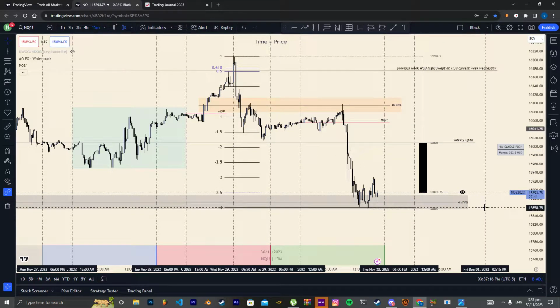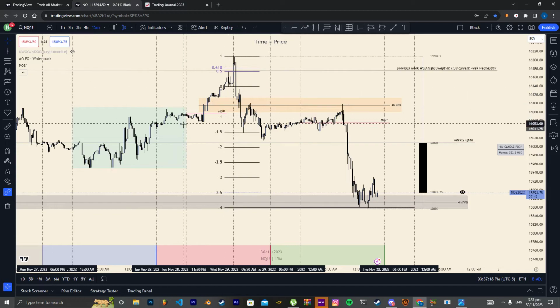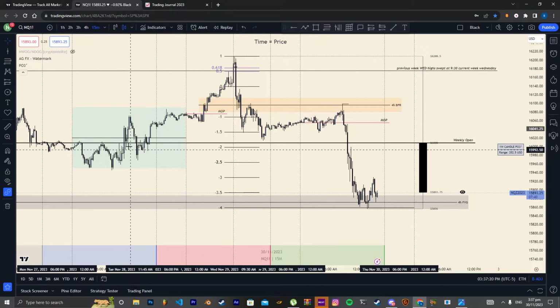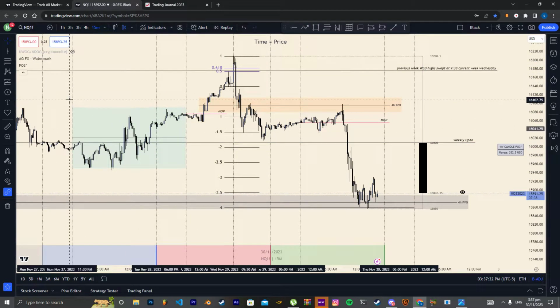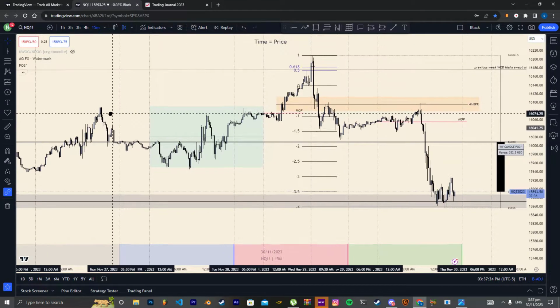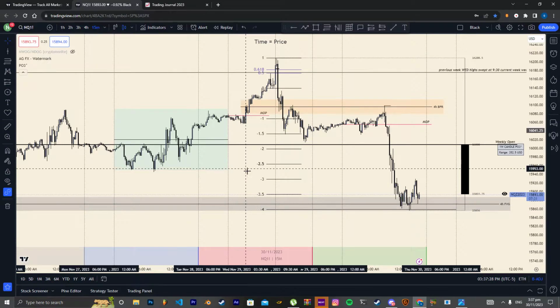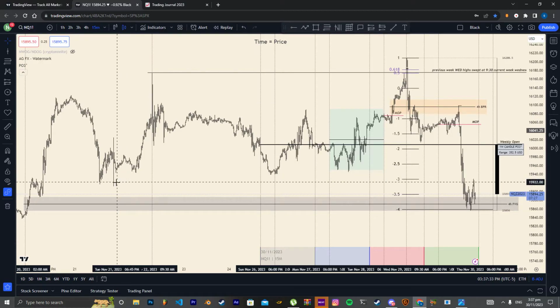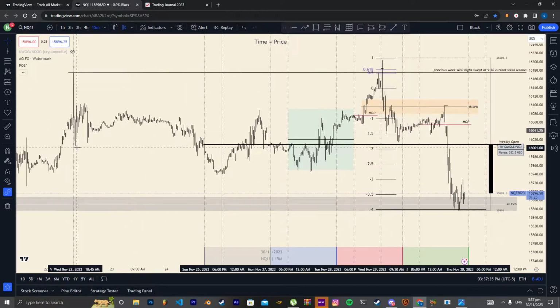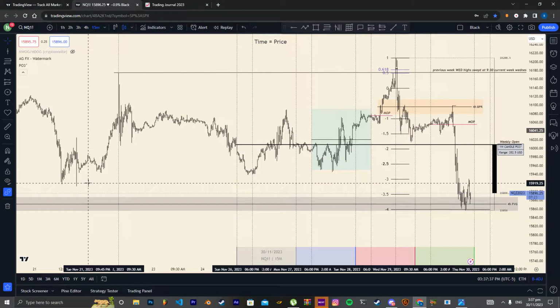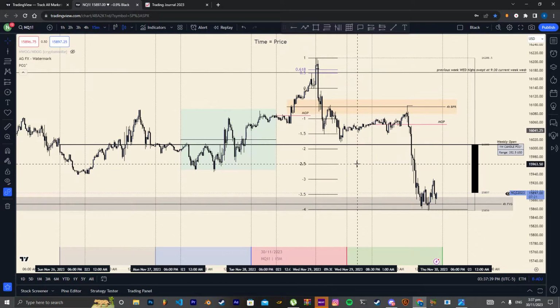If you want to go look back at the video, I didn't quite say that we were going to manipulate higher because it was more of a prediction. Like I said, I wanted to wait for Tuesday and Monday to play out. I was expecting price to come into the 4-hour gap first on Wednesday, but I did not pay attention to this Wednesday high because I was focused on something else. That is something I am definitely learning.